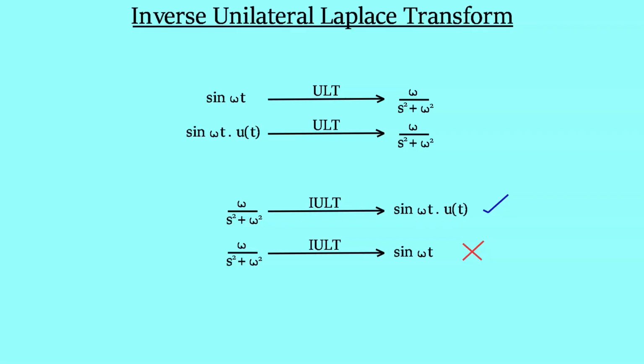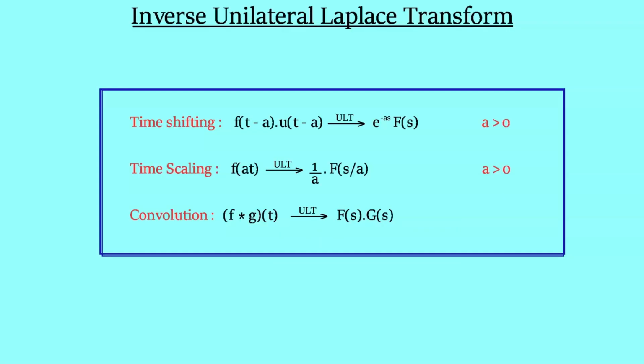But it does not mean I have taught you each and everything about the topics we have discussed till now. For example, there are a few more properties of the unilateral Laplace transform which we have not seen in the previous lecture, like time shifting, time scaling, and convolution. Also, there are proper derivations of each and every property which we have seen in the previous lecture, but we have not covered them. We have simply seen the final results.